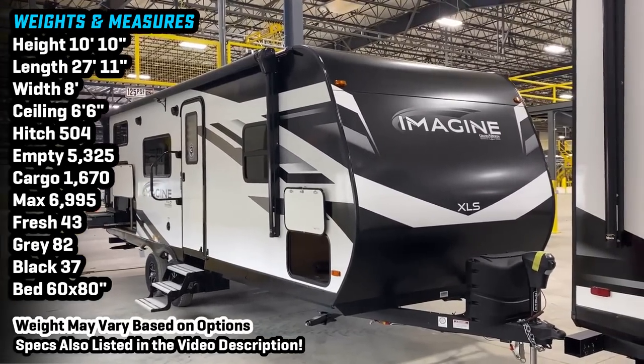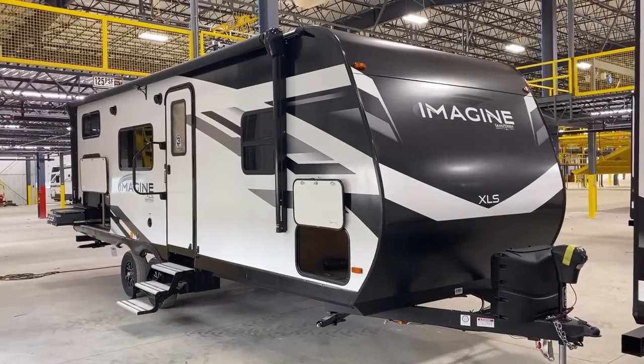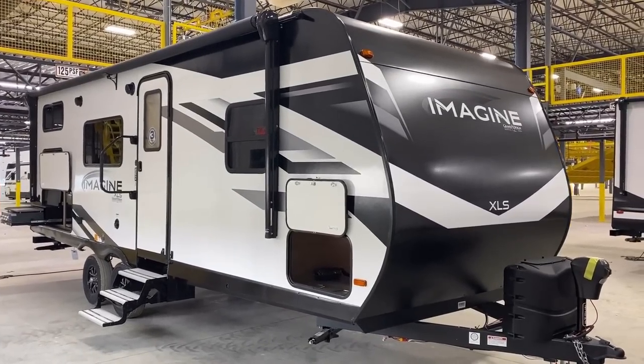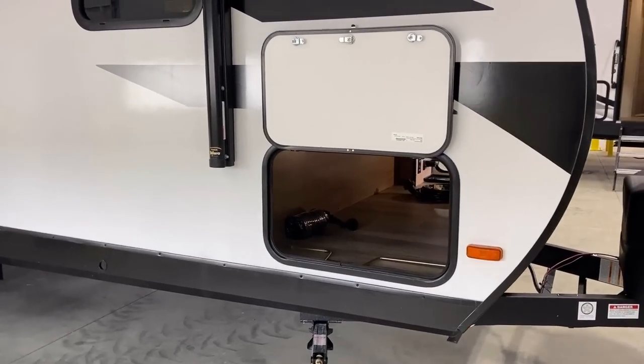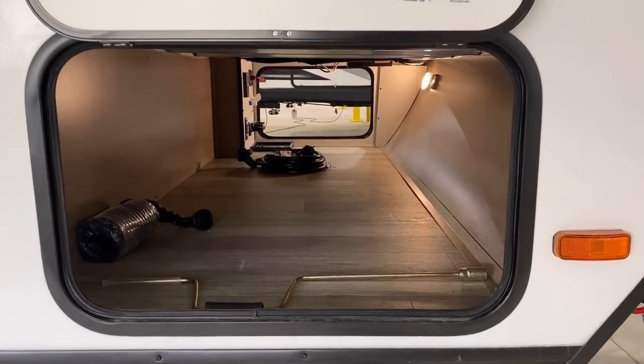What's it going to take to tow this one? I think a late model tow package half ton makes a very good fit for this camper. If you have a really large class SUV, like the heavy duty tow package Expedition, for example, that's always the one that pops in my head for whatever reason. I think that could also be a potential fit here.